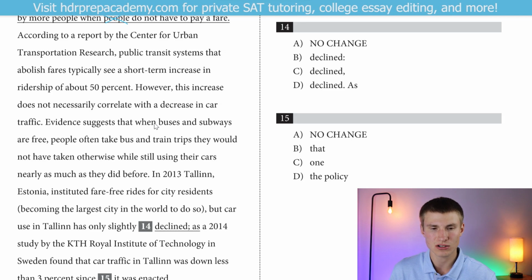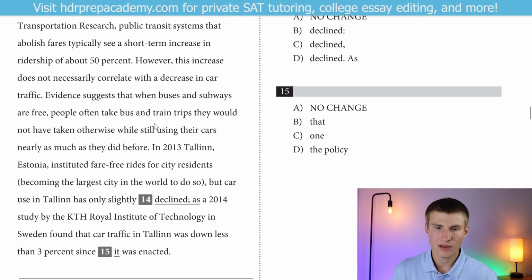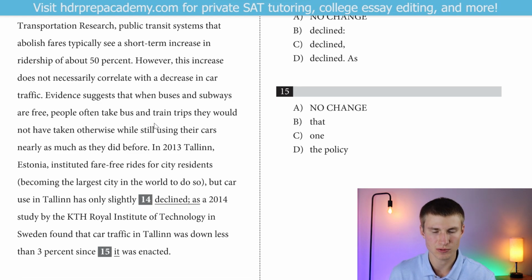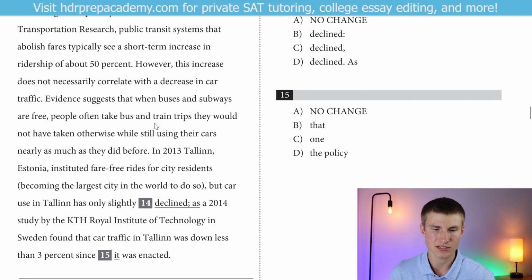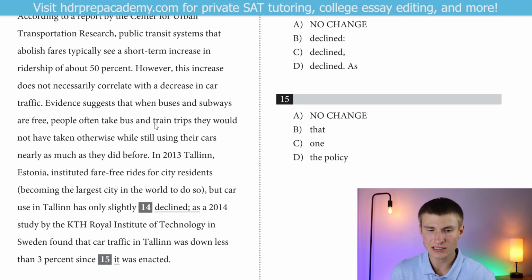In 2013, Tallinn, Estonia instituted fare-free rides for city residents, becoming the largest city in the world to do so. But car use in Tallinn has only slightly declined. And then we have, as a 2014 study by the KTH Royal Institute of Technology in Sweden found that car traffic in Tallinn was down less than 3% since it was enacted. Well, we don't know what it's referring to. We don't know what one would be referring to. Therefore, we have to say the policy so we know exactly what we're referring to there. Okay, so our answer there's got to be D.